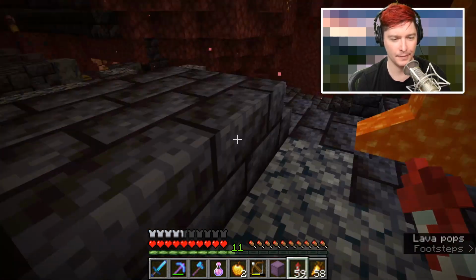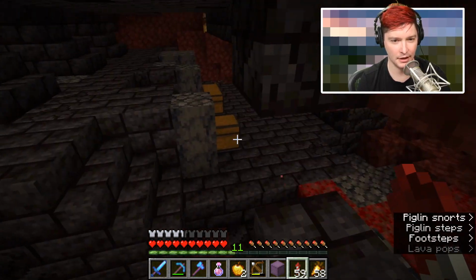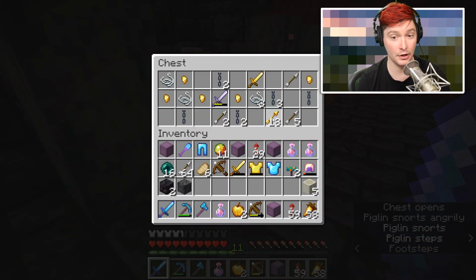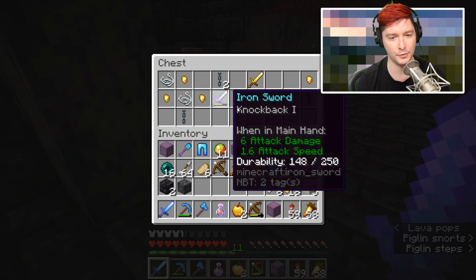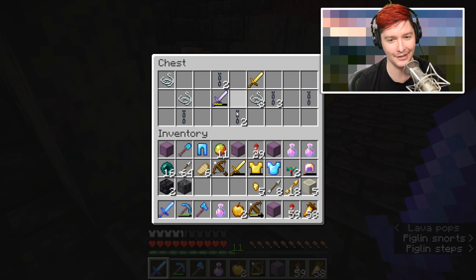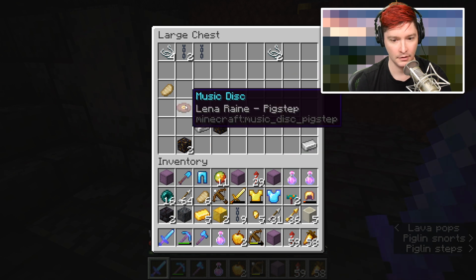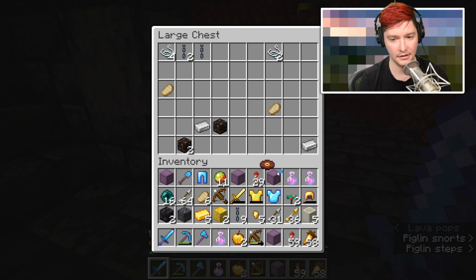Now, I found another remnant. Did I loot this one? Let's go over here and see. Hi, have you been looted? Oh, you have not been looted. Ooh, spectral arrows. Okay, well, we'll loot this one before we head home. Why not? We're here and we have it. Holy moly, that's a lot of spectral arrows and gold. Oh, another pig step. Nice. Don't mind if I do.